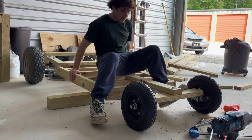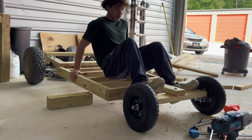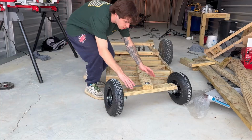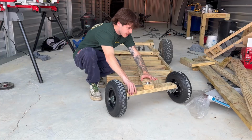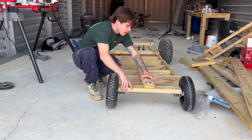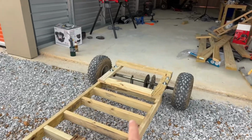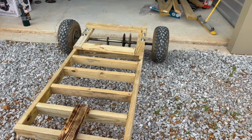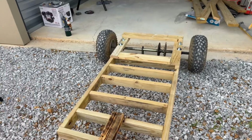This is the mock-up of our go-kart. I need a seat, obviously I need something to sit on, but that's how she steers. I moved it to give you all a little bit better of a view, but yeah, you can turn it up. It could definitely use being longer, I'm gonna be honest. I'm gonna make some 30-inch boards across, run all the way down to that, and then after that point, I will just bridge them over for that gap, and then we should be good to go.